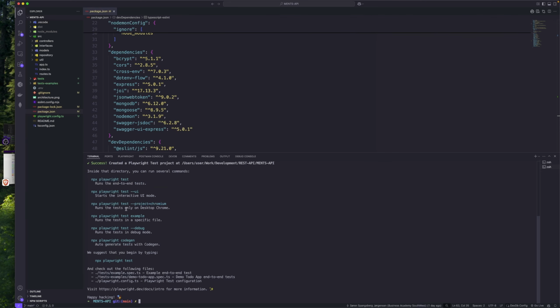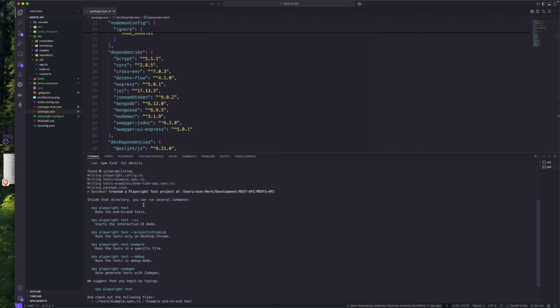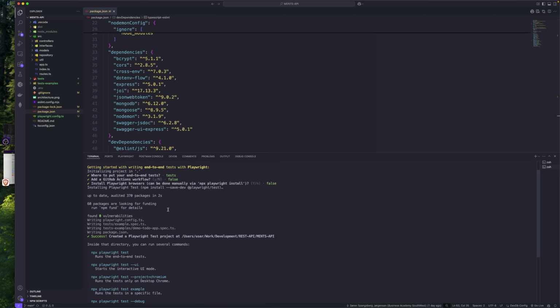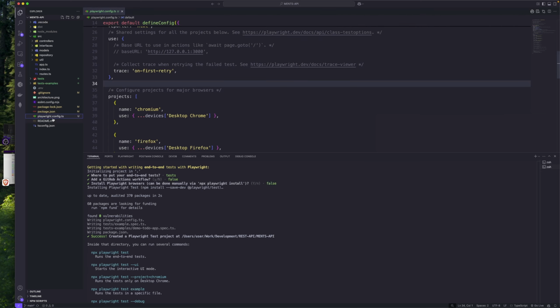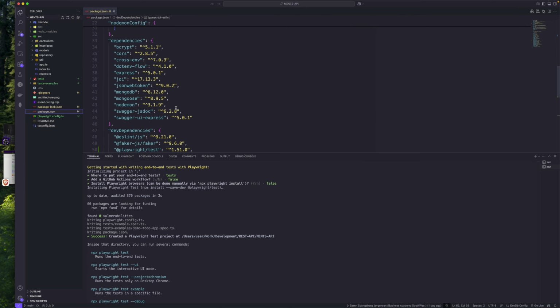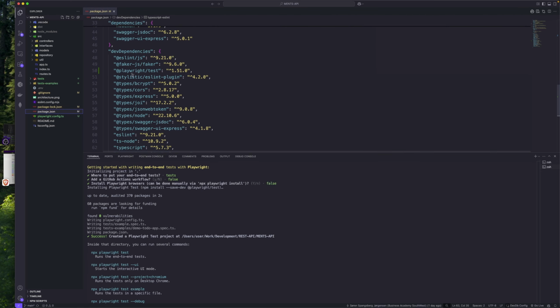And then we can see that it will install the actual framework, and then it's going to create a configuration file called playwright.config.ts right here. And it has also added Playwright as a dev dependency.